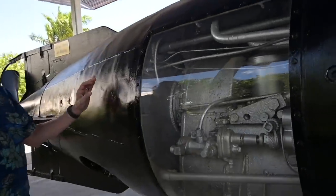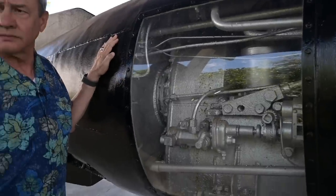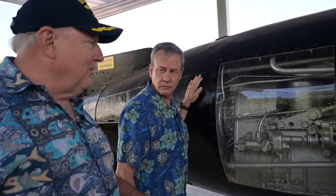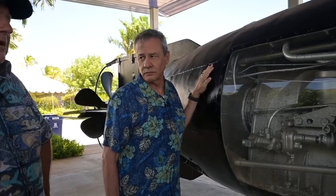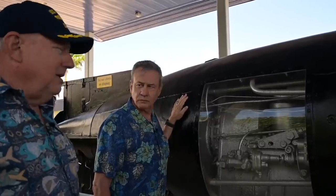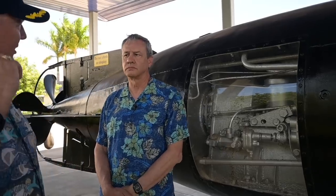We were talking about the rudder and its stern. This is kind of a cutaway, shows the engine mount. This used liquid oxygen propulsion, which we knew the Kursk had, a torpedo that blew up. It's the same sort of technology that the Japanese mastered. They knew how to keep things clean enough. You had to have pure oxygen and good piping, and they figured out the technology to make this all work. The pilot could control the speed somewhat, but once he was lined up for his attack, he would run at maximum speed right into the target.